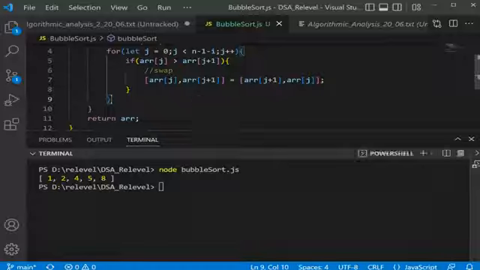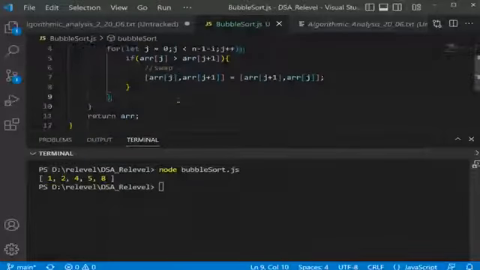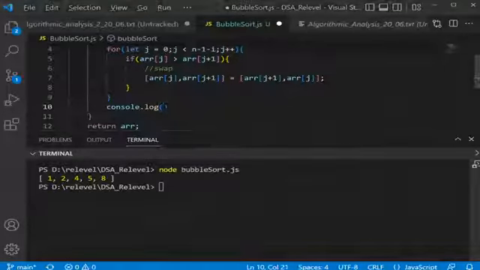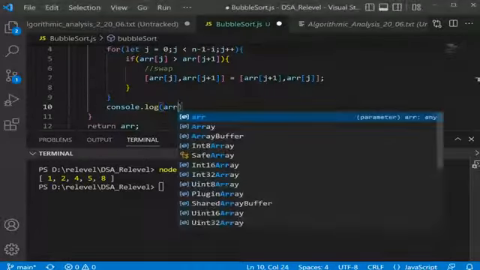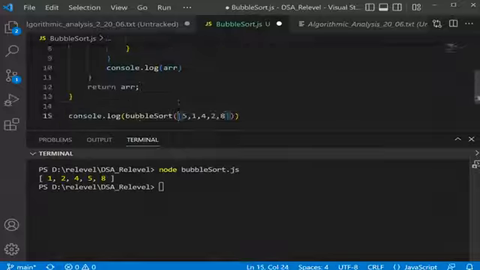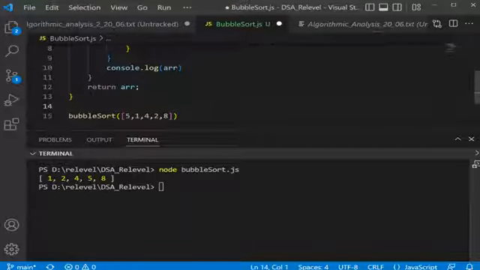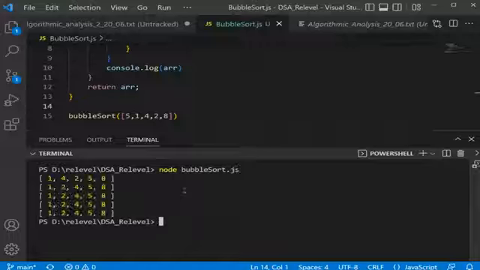Now people see my array has been sorted, but if you want to see the inner steps also, you can do console.log and print the array every time, and I will remove the console.log from here. So you will see each and every step of what's happening. Let me clear it out. See, for the first step, my 8 will be the greatest element. Then after this 5 will come here, then 4, then 2, then 1.